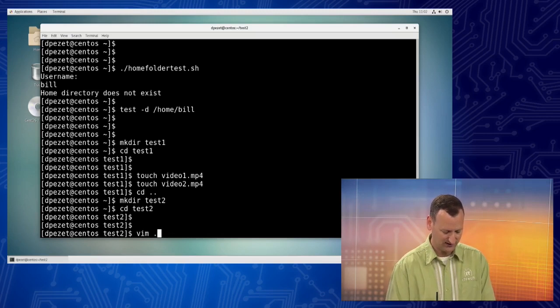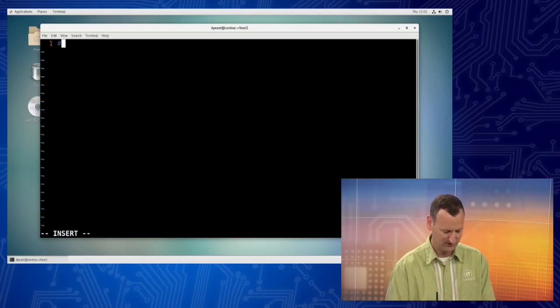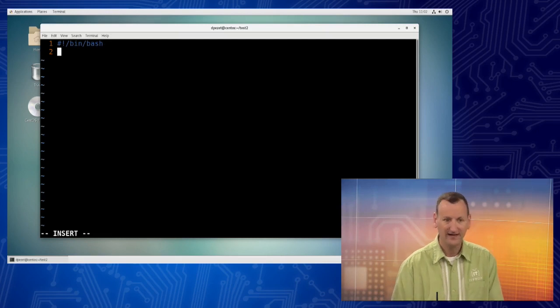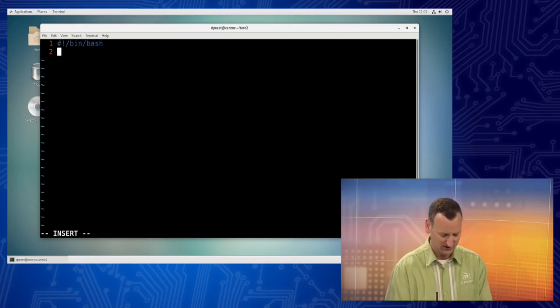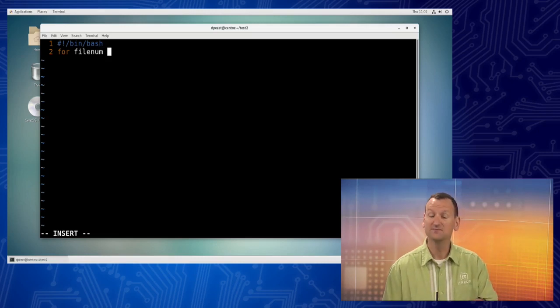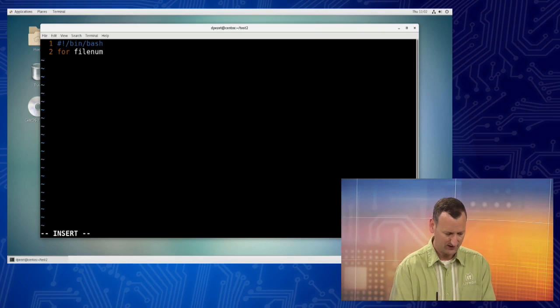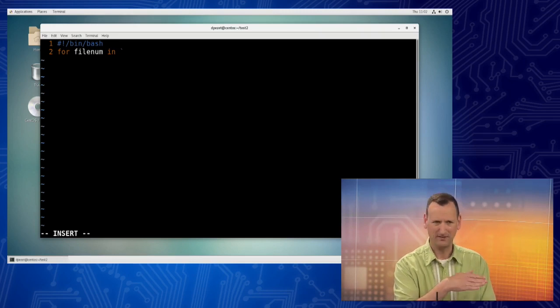So I'm just going to create a script called videos.sh, and I'll do the pound symbol, exclamation point, /bin/bash. And then I'm going to come through and set up my logic. I'm going to say for filenum. Filenum's a variable. So I'm going to create a variable. And for that variable, I'll say in, and then it's a tick mark or a backwards apostrophe.